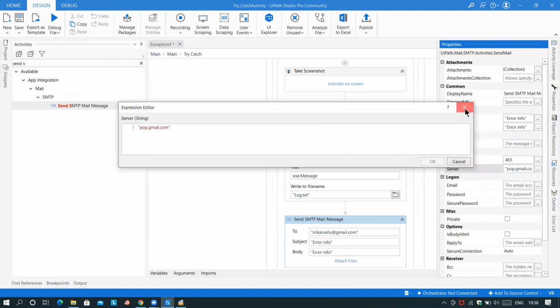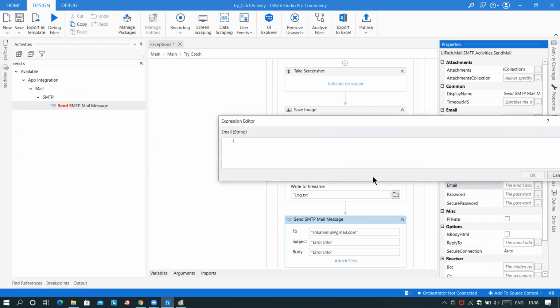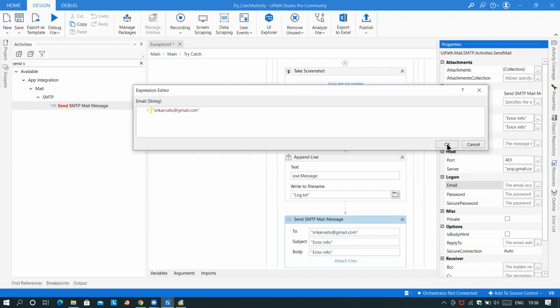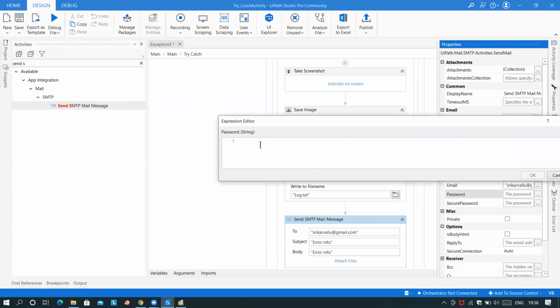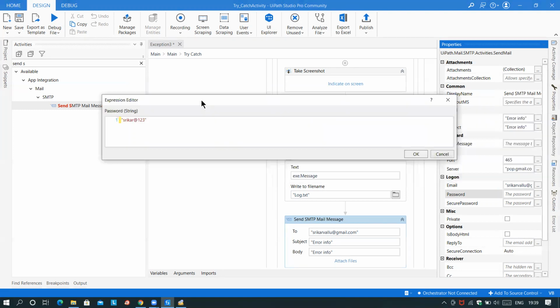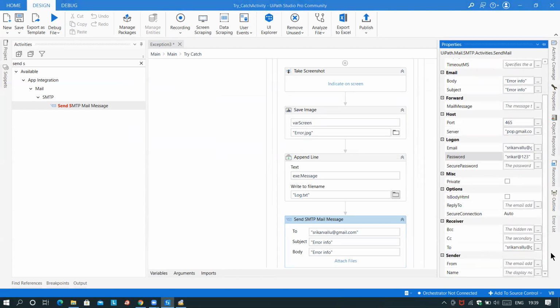Click on OK. The sender mail ID is given; here the sender and receiver are the same. And I want to give the password. To address I have already given.